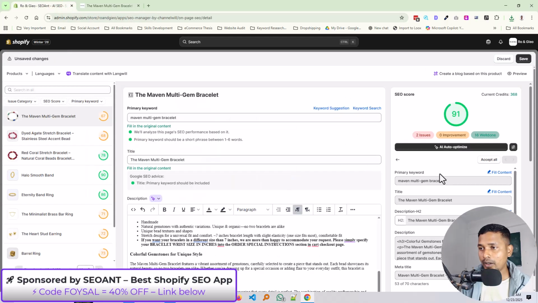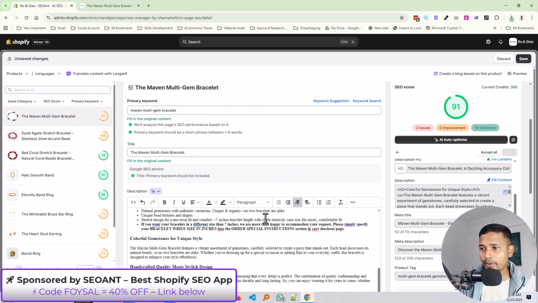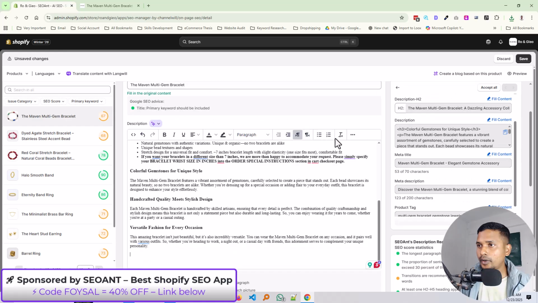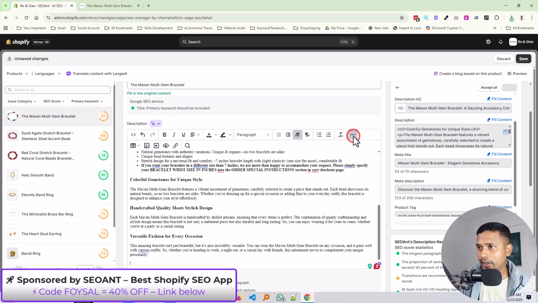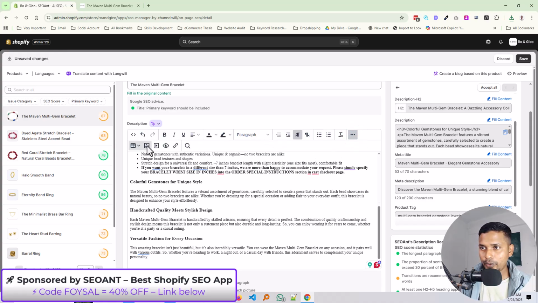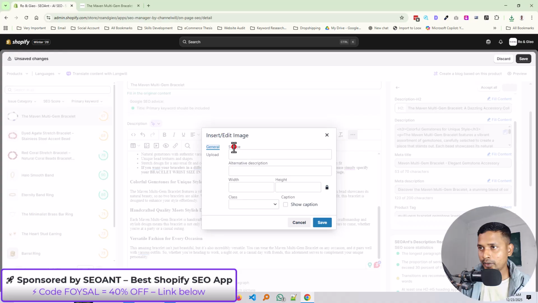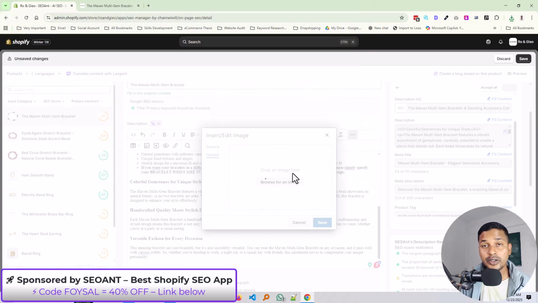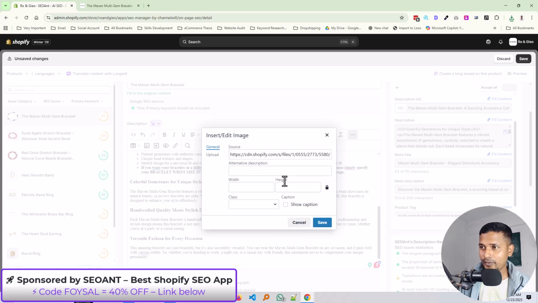Okay, and now going to add this image in here. So click on here, upload or insert image, upload. We can upload it. It just takes a little bit of time to complete this process. Okay, we have to add alt text, click on save.